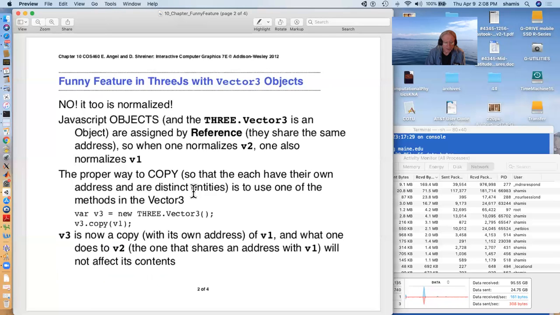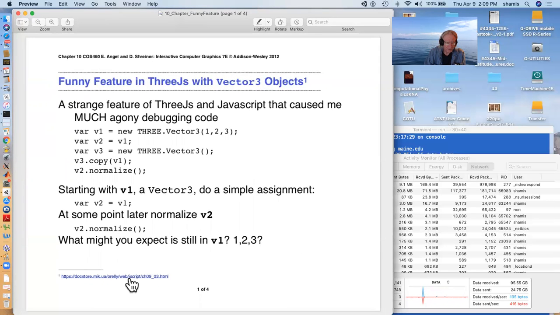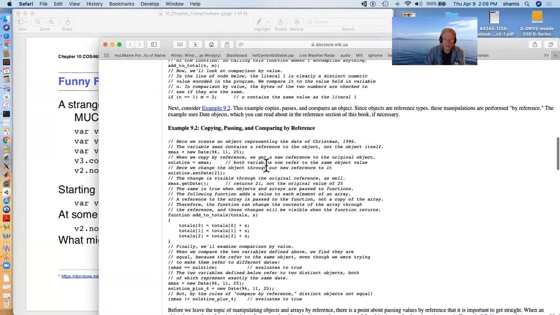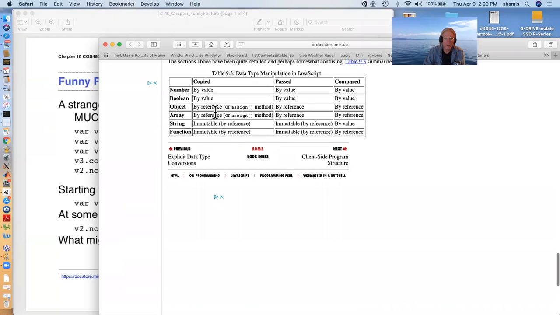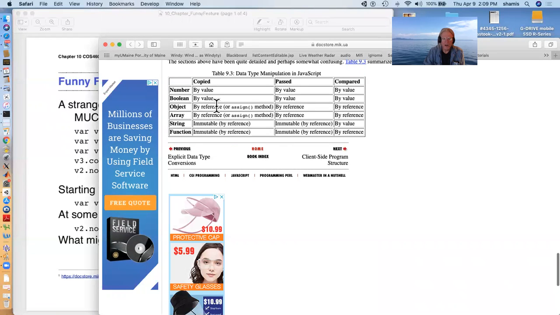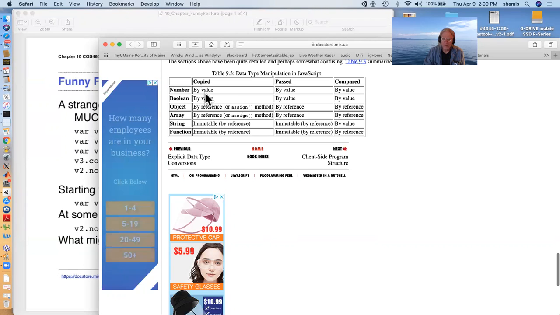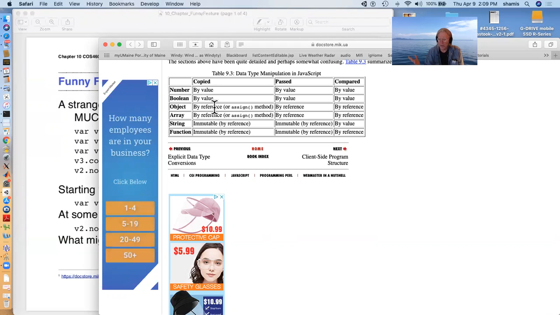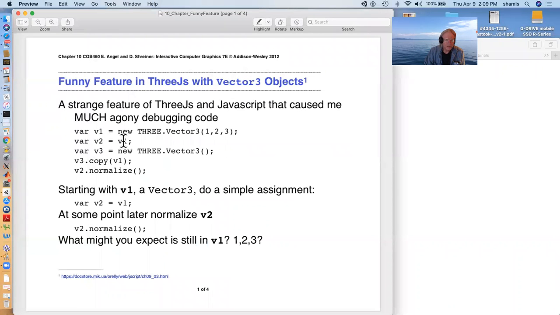And the reason for this, and you can look at this website that talks about it in a great deal of detail, but the bottom line is way down here at the bottom. Objects are copied by reference rather than by value. When we copy by value, we make a new memory location and we copy the value into the new memory location. When we copy by reference, all we do is give them the same memory location. And so doing this, v1 and v2 have the same memory location.